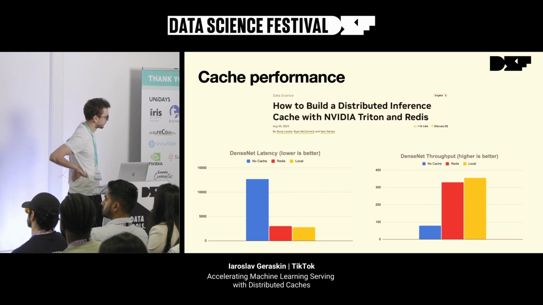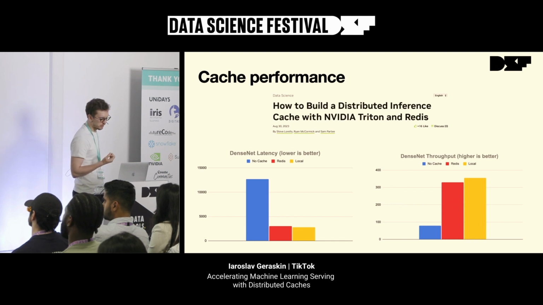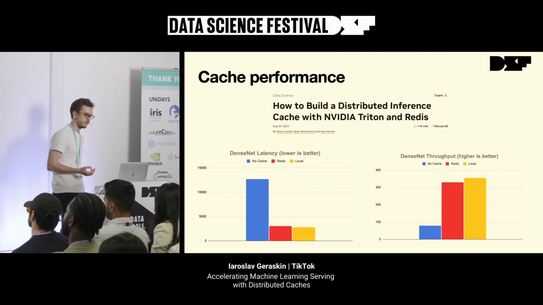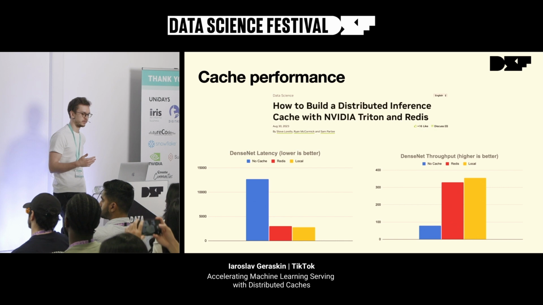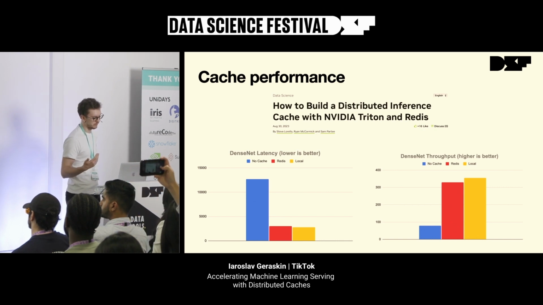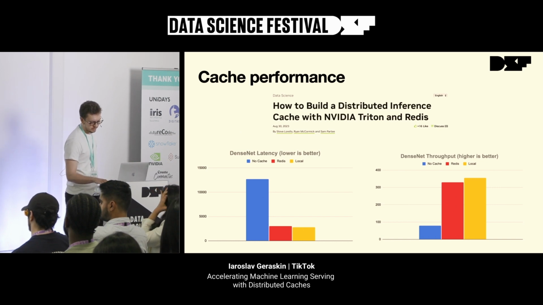And here you can see on the left that's nanoseconds. So when you use Redis, for example, you may get the result in a couple of milliseconds, which is faster than serving any machine learning model. And most of it comes from network latency and not from some compute. So that's just like a network call.